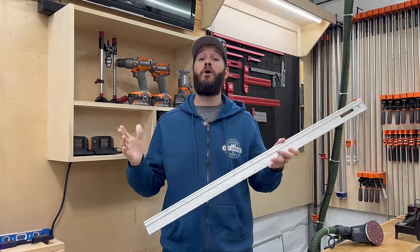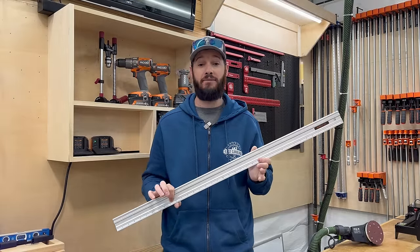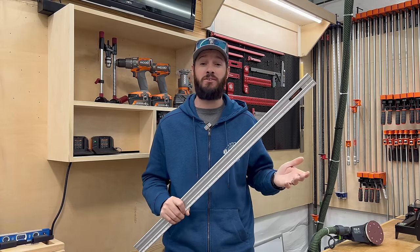I can literally do a whole video on this straight edge right here. I absolutely love this thing. It's so handy having one in the shop, and I just feel like every woodworker needs one, especially beginners when you're setting up new tools.